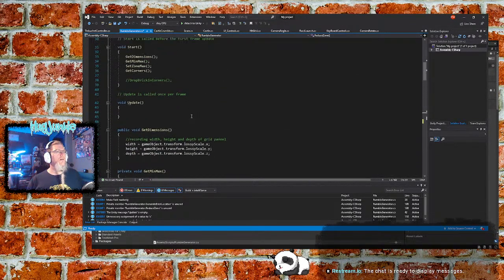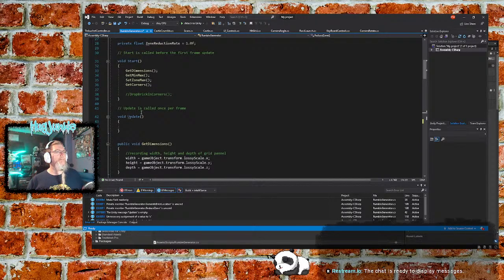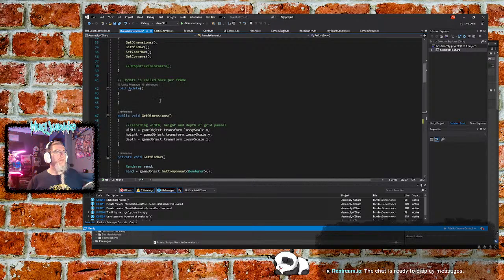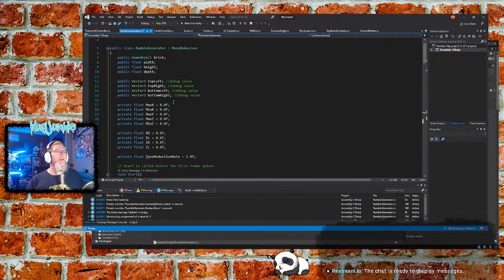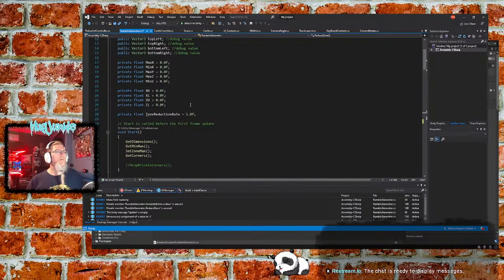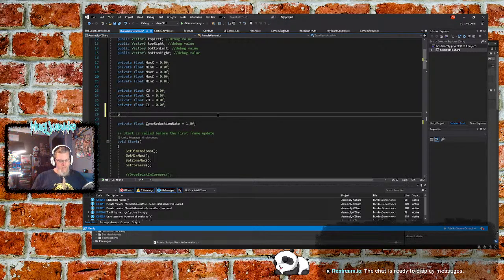So where is our update? Our update is here. We don't want to do it every frame. We want a count, a maximum count of bricks. So that's good. Private, it's going to be an integer because it's going to be a whole number. We can't have half a brick.